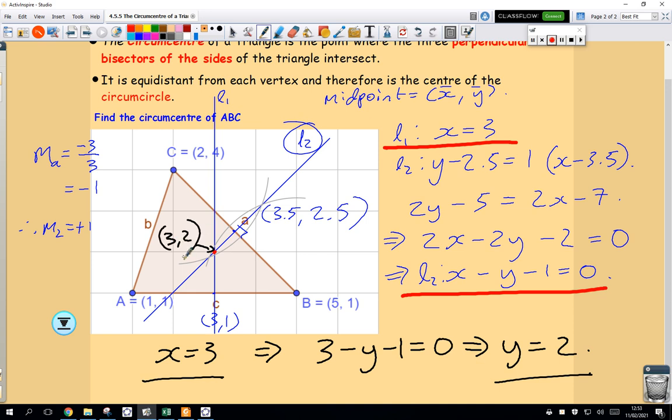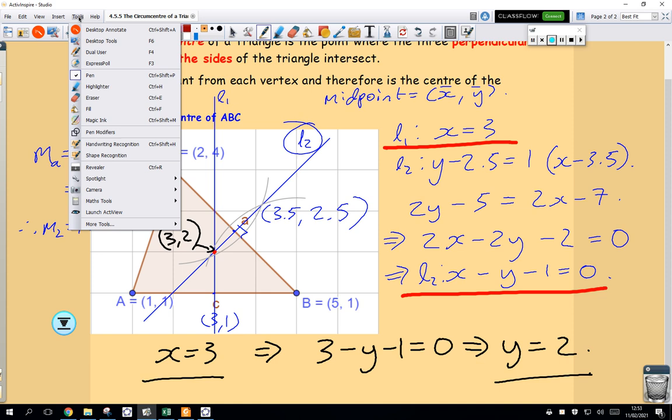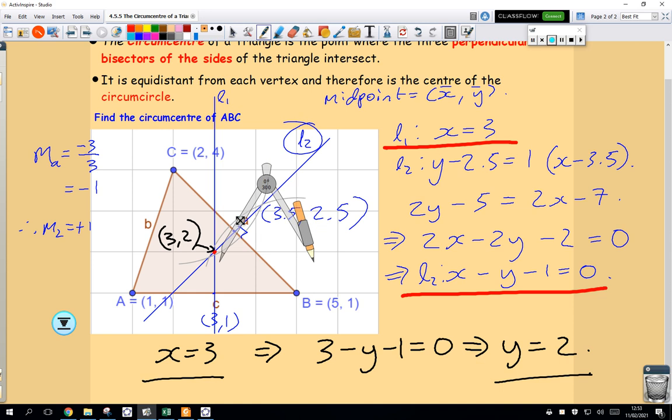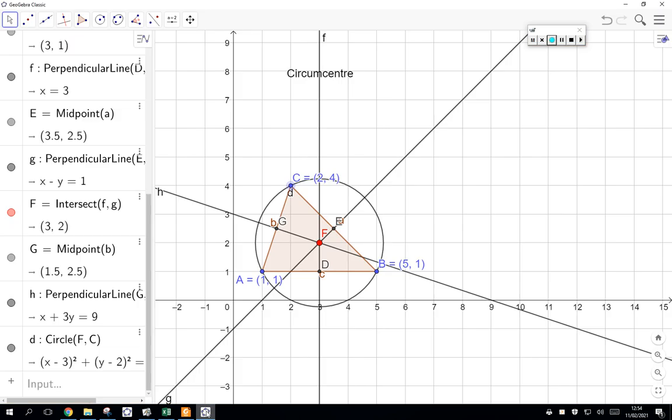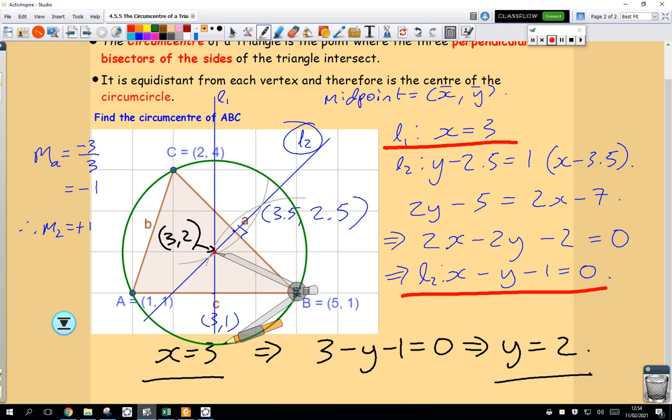Once I draw that circumcenter, I can, if I want, take my compass and draw the circumcircle. Remember, the key detail about the circumcenter is it is equidistant from all endpoints of the triangle. So make sure it's the right width here, and then just sweep a big circle around, and it should go through all 3 vertices. Okay, so that's the circumcenter, (3, 2). There it is, really easy to find it on GeoGebra. A little bit more complicated to work it by hand, but very doable.